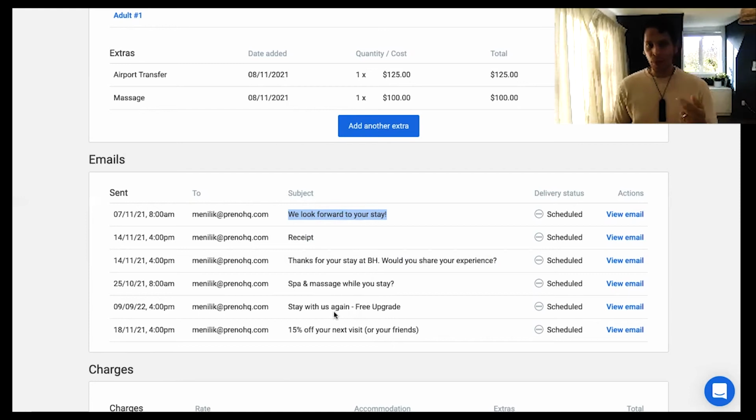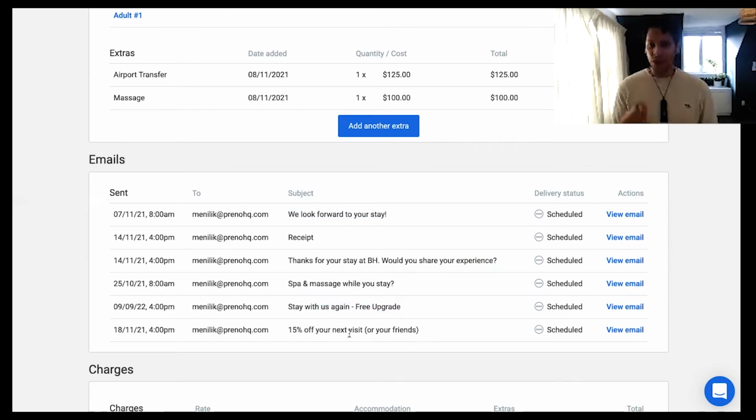And then again, a couple of emails after your stay. A lot of people, especially if you're in a holiday destination, might stay with you, then they'll go home and tell all their friends about their trip. And if you say, hey, thanks for staying with us, here's a little coupon for a free upgrade for you or anyone else who wants to stay with us again.